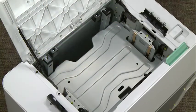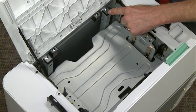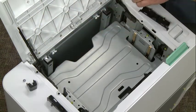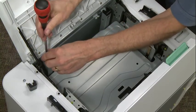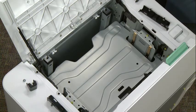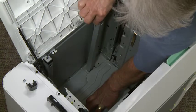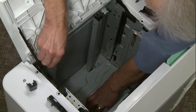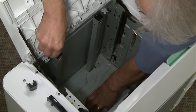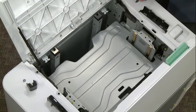The front and rear guides are now adjusted for letter. So what we're going to do is remove these two dummy guides from the letter locations and take these guides that are now in the A4 position and put them in the letter position. The easiest way to move the guides is to push the tray down to the bottom — and at the bottom you can see separate slots for letter — and drop it into the letter slot. Put the screws back in.